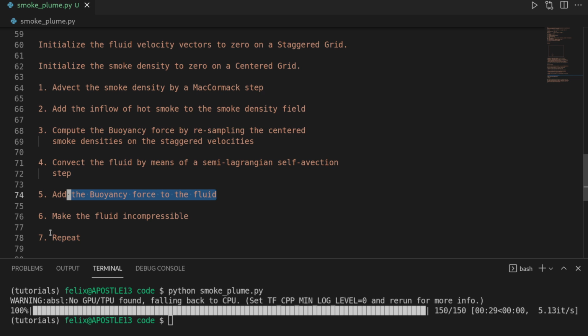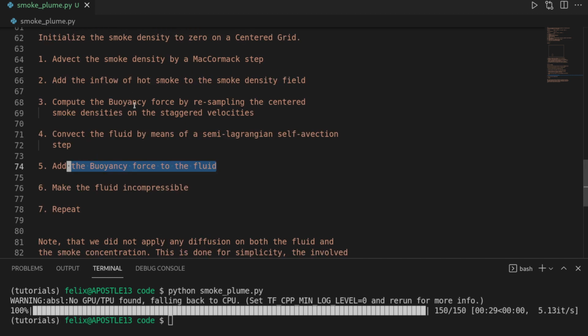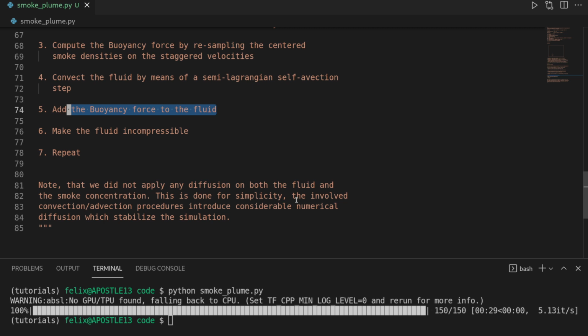And this list of steps might indicate that we are not adding any diffusion here. And that's by design. So for the simplicity, I chose to not add diffusion here, but rest assured, the convection and advection procedures, so the numerical techniques we're using here, are adding considerable amount of numerical diffusion. So we will have some form of numerical diffusion, although we don't use it explicitly here. Of course, this would also be possible to do within PhiFlow.